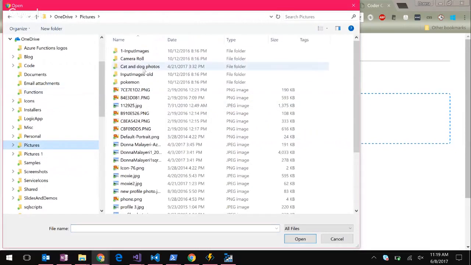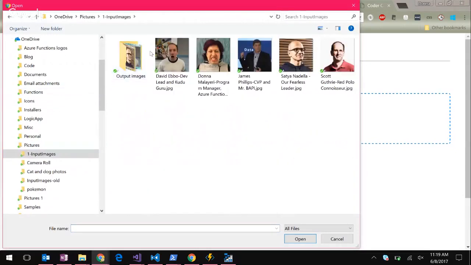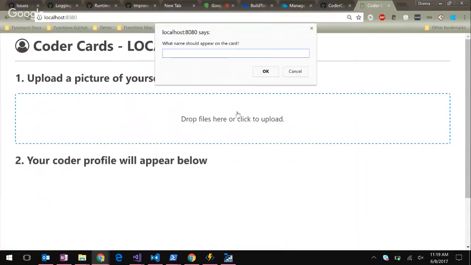If I pick a cat photo, it won't work because it will say that there's no face. I see. Because it recognizes human faces. The cats can be happy. That's true, but they're still not human. Maybe your cat's human. Mine is definitely a cat. It likes to think it's human.